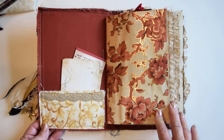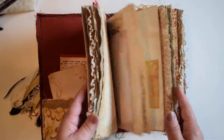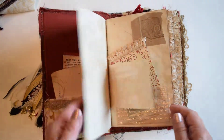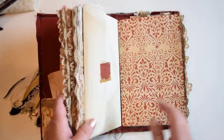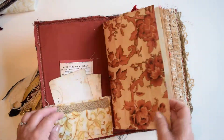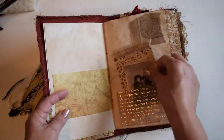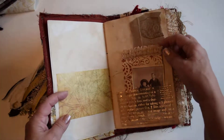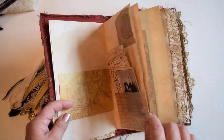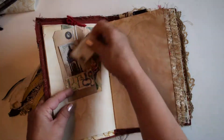There's a fabric pocket with ephemera in the front. There are three signatures, each with around 24 pages — so that's 48 pages including front and back per signature. We've got tea-stained paper throughout, patterned paper, and a vellum pocket that says 'camera' with the dictionary definition and a little stamped camera with ephemera in the pocket. There are little things clipped on and a little envelope.